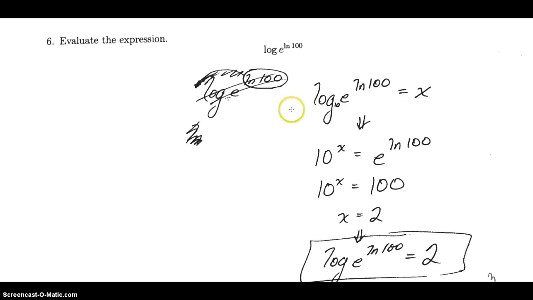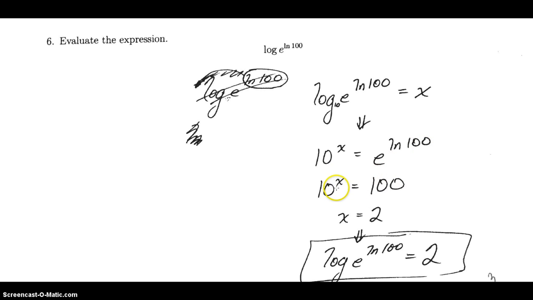Okay, here, there are several different ways we could approach it. We want to find another way of representing that, so I'm just going to set it equal to x, and we want to figure out a different way to write x. The reason I do this is because then I can use the definition of logs to say, what does this mean? Well, this base here, which is 10, raised to the x equals whatever's inside the log. So I can rewrite it as this equation, which is nice because then e to the ln 100 will just give me 100.